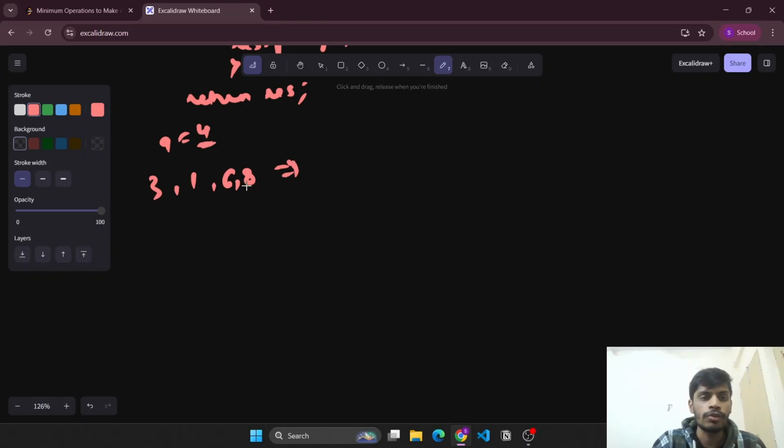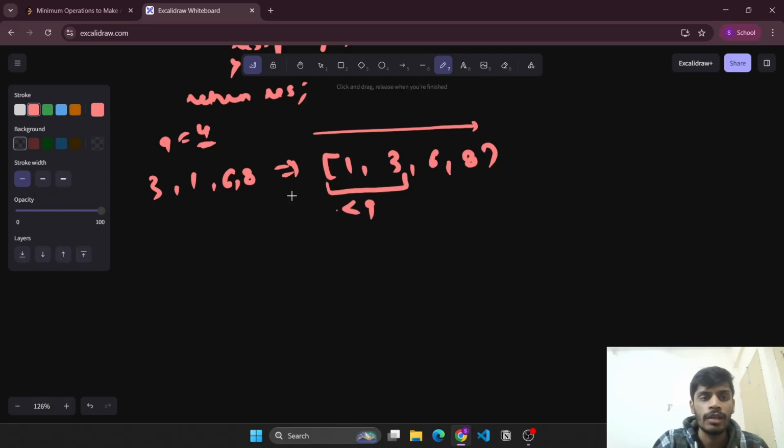If we sort this array, we get 1 3 6 8. Since it is sorted in increasing order, there will be some point till which the elements are less than the query q, and the elements after it will be greater than q. Hence we need to perform increase operations on the left part, and decrease operations on the right part.